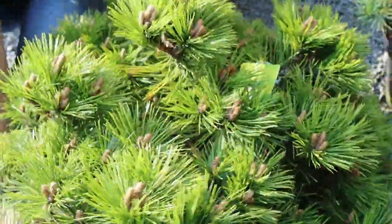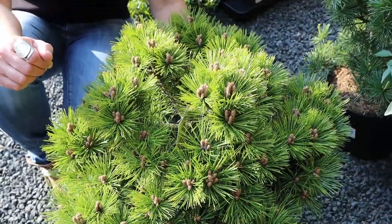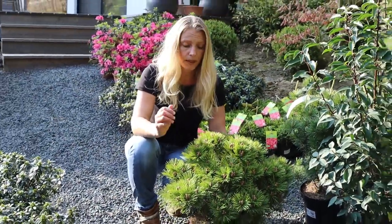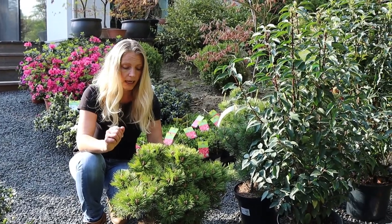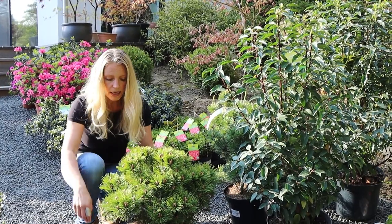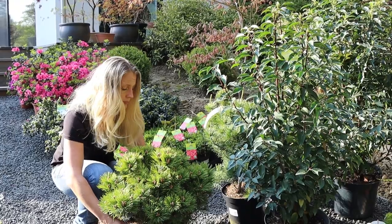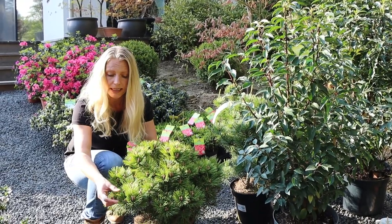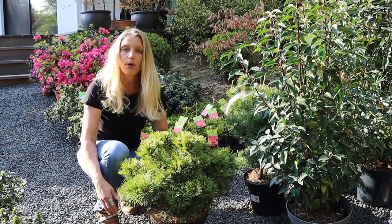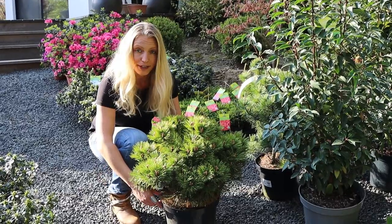And the other smaller size pines we grow are Mugo pines. Some of them did not have a cultivar name when we bought them. Others are Pumilio Mugo pines. And yeah, I unfortunately do not know what this one is. It would be good to know. This happens here quite a lot, that plants aren't labeled by cultivar. However, it looks really nice. We like the lighter green color of the needles and it has a really nice and compact shape. I don't think it has a home yet, but we'll find a very nice home for it.